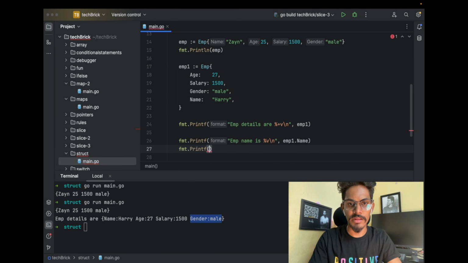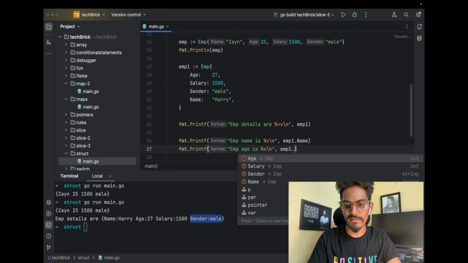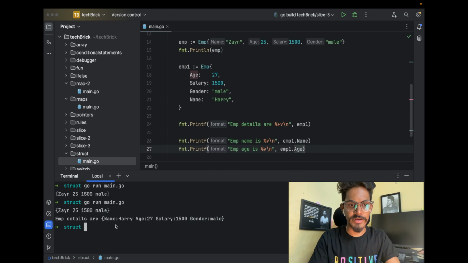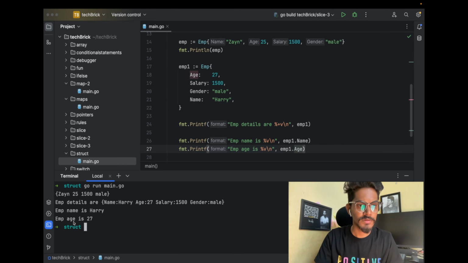Similarly, let's try another: employee age is percent v, then slash n, then emp1 object using a dot to access it. Let's print it. Yeah, employee name is Harry and employee age is 27.